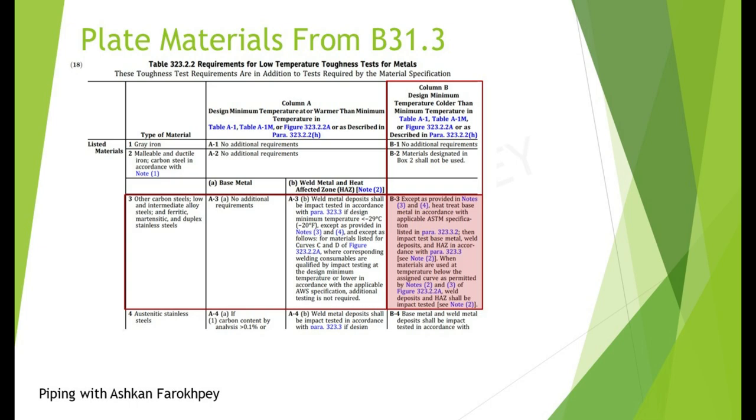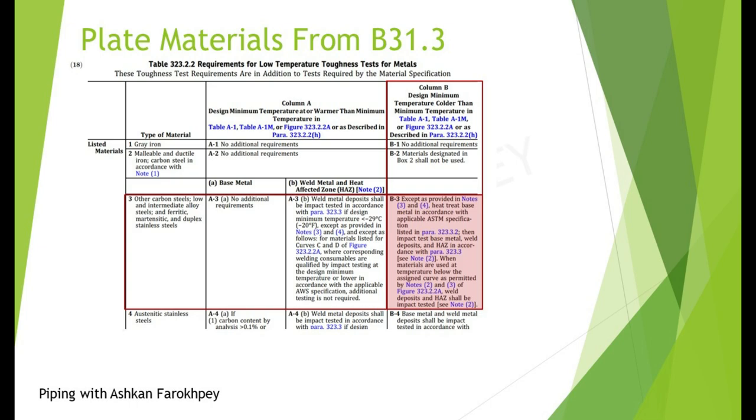It again mentions that when the material is planned to be used at temperatures below the assigned curve, the weld and HAZ shall be impact tested. Up to now, we are sure that the base metal in suppliers' or manufacturers' shop shall be impact tested. Have it in mind that we are not talking about the details of impact testing in the current video. You can check my other video with the link above.